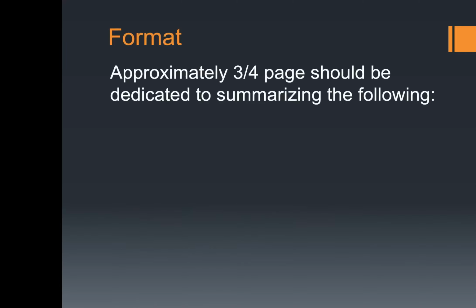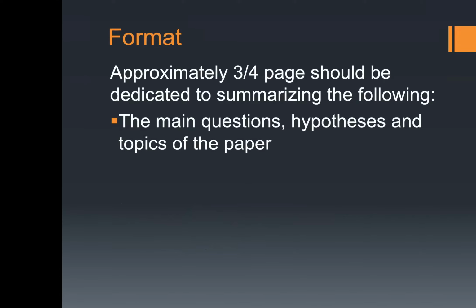So about 3/4 of one page. This is a 1-page summary, single spaced. If you write about 3/4 of the page, you would be doing the summary. So that's the majority of it, is the summary. What I want you to identify are the questions or the hypothesis or the main objective or topics of the paper. Okay, so those need to be clearly stated.